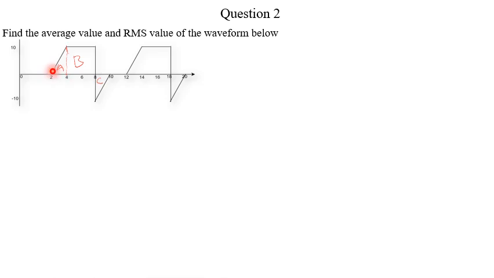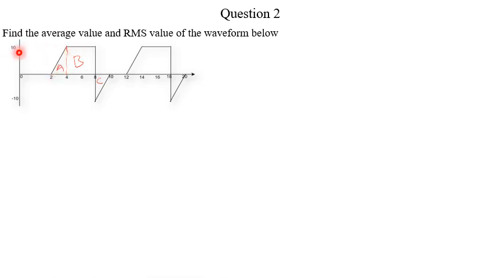Let us look at the waveforms differently. The triangular waveform starts at 2, then it ends at 4. Then the rectangular waveform starts at 4 and it ends at 8. So the duration of the rectangular waveform is 8 minus 4. And the duration of this sawtooth waveform is 4 minus 2.